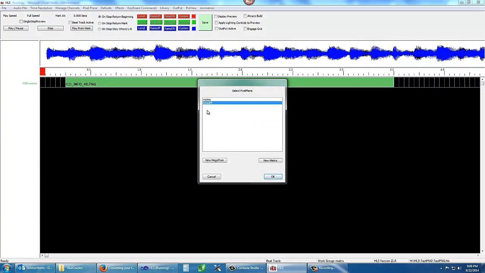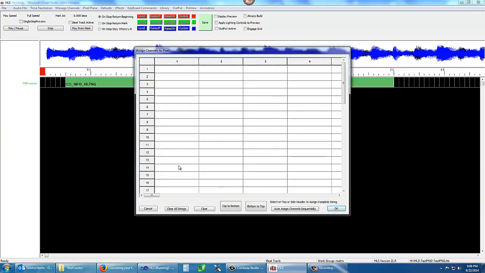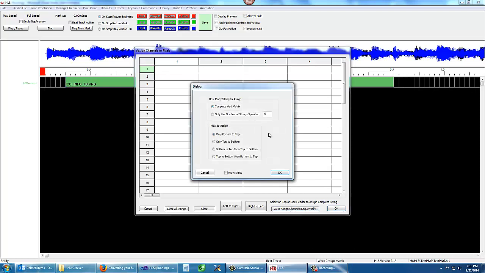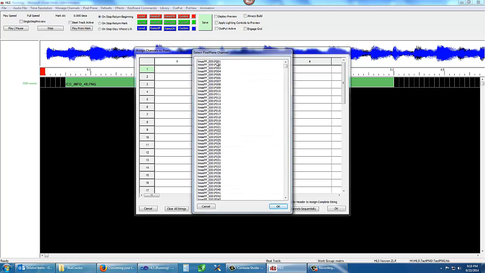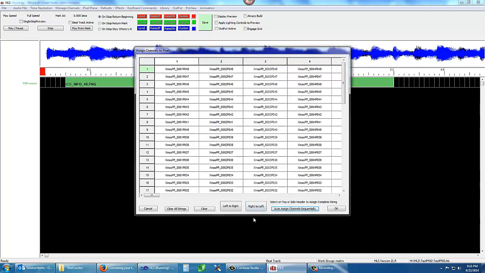So we come up here and we hit our Christmas pixel plane, and we're going to do an auto assign. We're going to click this very top cell. So you identify the cell by making sure the column or the row is selected, and then you click. It doesn't do anything, but you know you got that one cell. Come up here and assign sequentially, and we're going to use the default, which is a vertical matrix from the bottom to the top. But you can come down here and easily select horizontal matrix. When we do this, then we select where we start, and now it's going to sequentially lay them out.